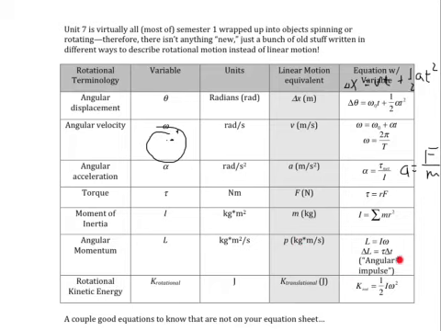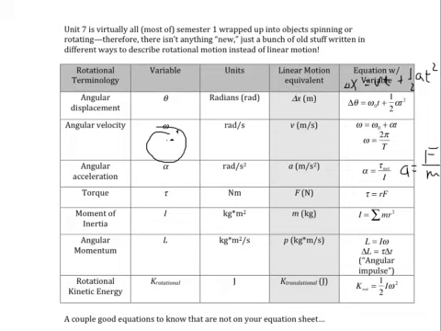Here's a couple equations for us. You guys already know what the other variables mean. I is the moment of inertia. We have omega, the Greek letter omega, which is the angular velocity. That's essentially your mass times your velocity if we think about it in terms of linear motion, so it should make sense there. All these equations are on your equation sheet, so there are no surprises at all.